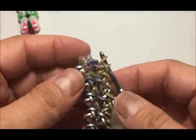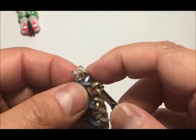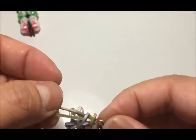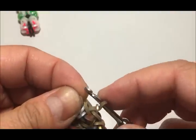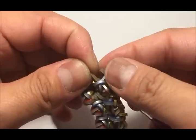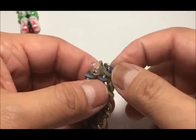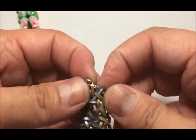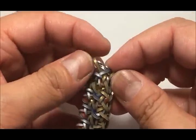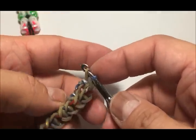Hello, so I'm at the end and I'm already picking up this last band. So what we will do is we pick it up, and then we get one last border band. Pick up this last one, and then unloop it there, and then you close it. Okay, so when you close it, what you need to do is, hold on, let me see. I forgot, you're supposed to, okay, close that, like that. So twisted. Anyway, I'll just fix it later.